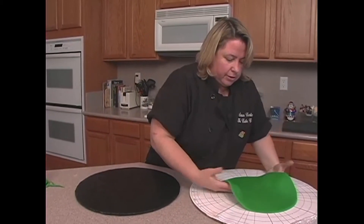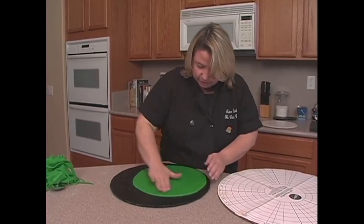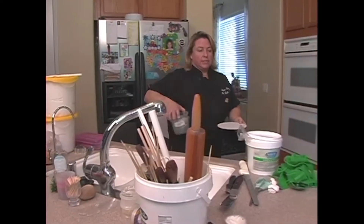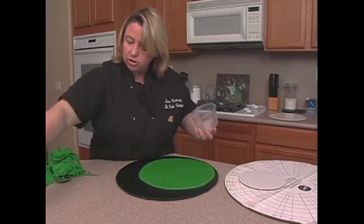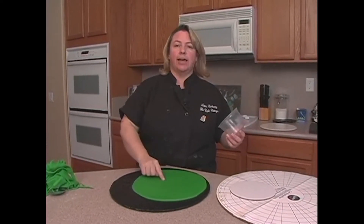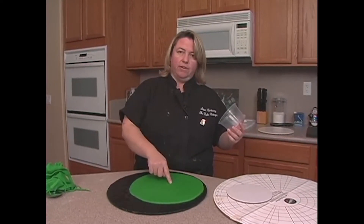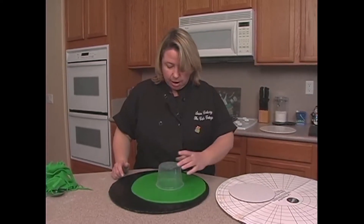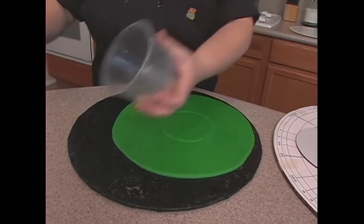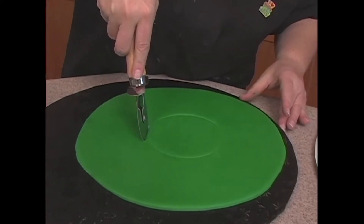Let's just pick this on up and place it right about there. Make sure it's still in a circular pattern. The only six-inch board I had was the one actually on the cake. What I want to do is cut out some of the center so that I can stick that cake right to the board with double-sided tape rather than the fondant — it's just going to be more stable that way. So I can pop this right in the middle, eyeball it, push it down, and mark it, then cut that out.